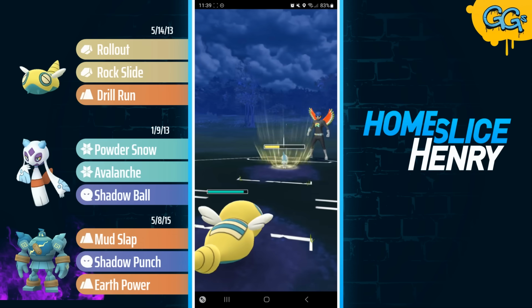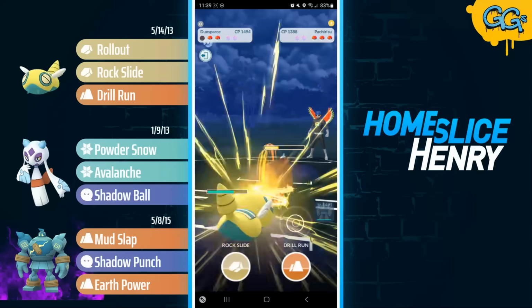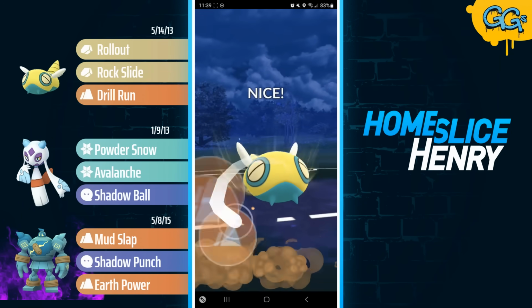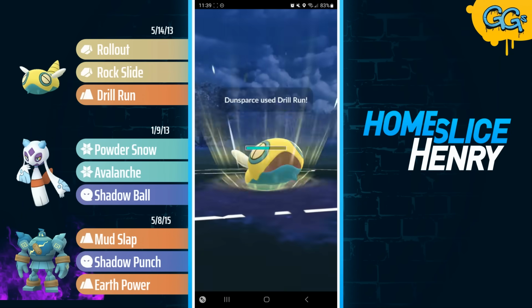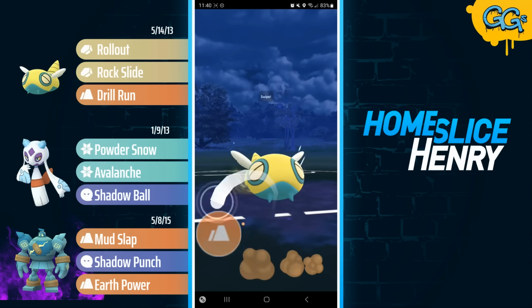Opponent can go for charge moves here, but Pachirisu doesn't output a ton of damage, so I'm going to be able to withstand this no problem. And I'm just looking to massively overfarm and go for the Drill Run. I'm at the back-to-back here, which is what I wanted. I wanted to be able to get some chip damage on whatever my opponent decides to send in. They send in the Dubwool.